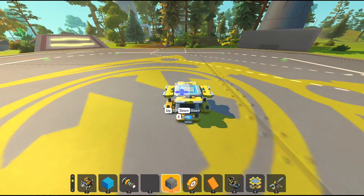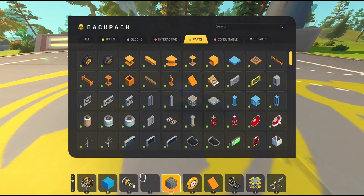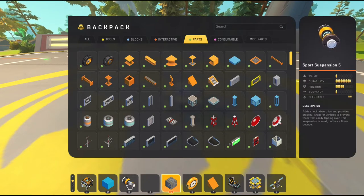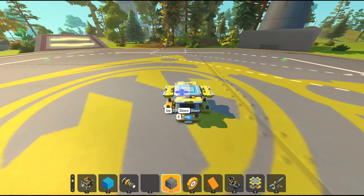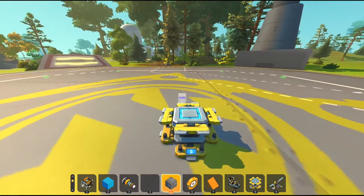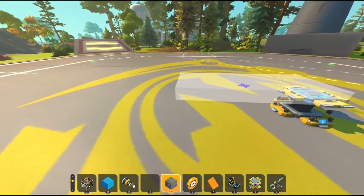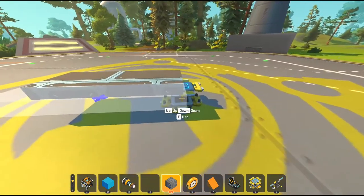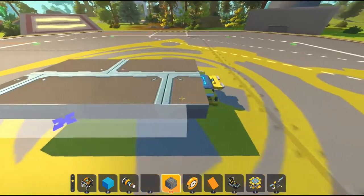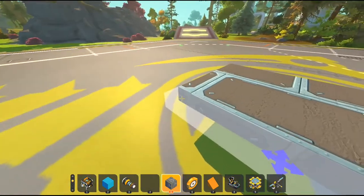Alright you guys, let's get started. So we are using a concrete block, a bearing, an angled piece, driver's seat, suspension, small suspension level 5, plastic block, and a gas engine. You can use an electric engine if you want, but it's very torquey and doesn't really work that well. I like using the metal or concrete block because I think it helps with stability — it keeps the bottom half of your car all together.